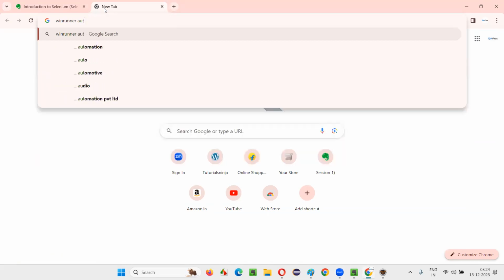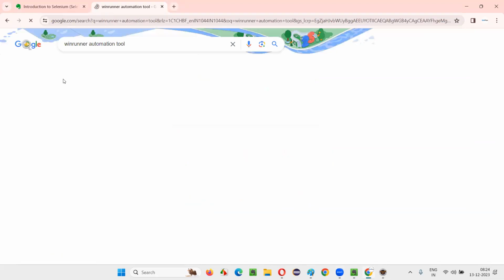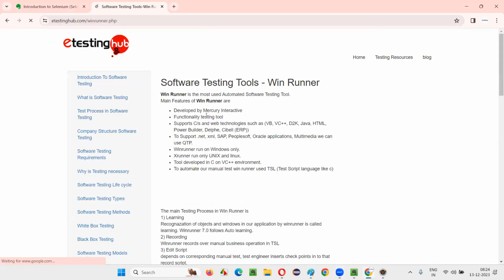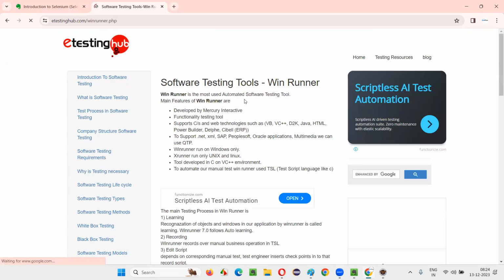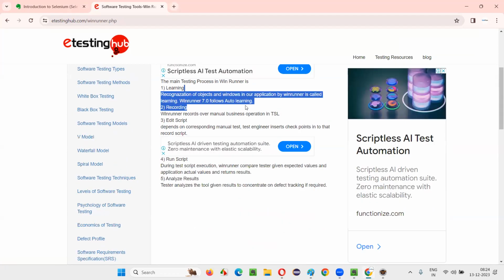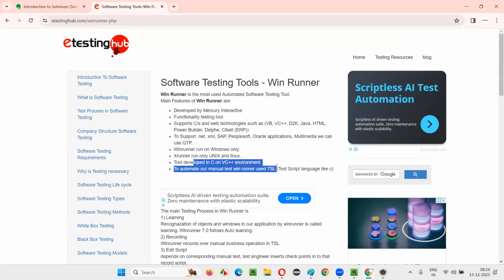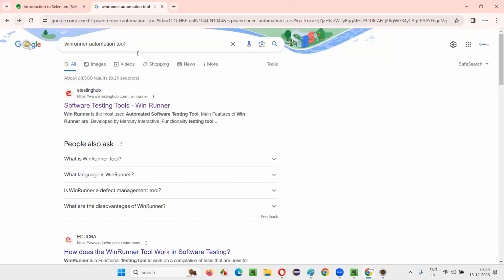I'm typing on the screen. You can see the WinRunner automation tool. You can figure out what it is expecting. A lot of tools are there in the market, so you have to go one by one tool like that. Okay, sir. Thank you.